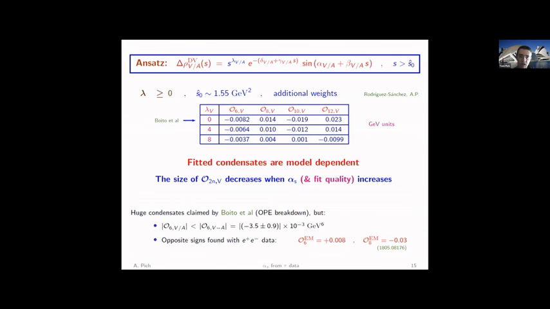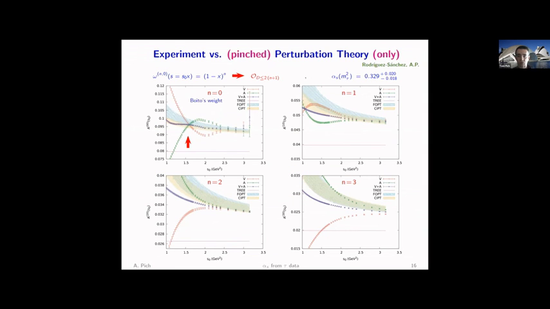We can understand that with these plots. What they are doing corresponds to the top plot on the left, this n equal to 0. This is the integral they are plotting. They are extracting alpha s from the point where the arrow lies. This is 1.2 GeV in energy scale. The normal approach extracts alpha s at the tau mass scale, which is much, much larger.